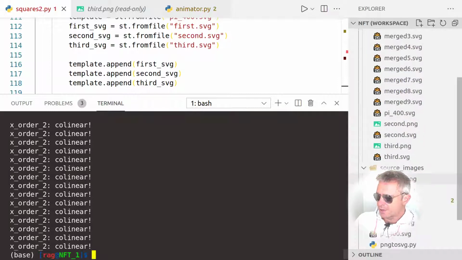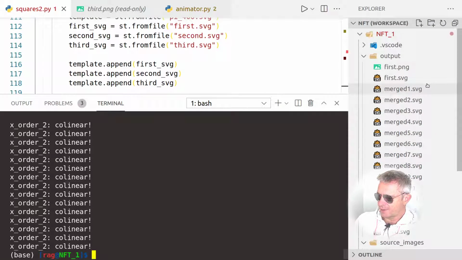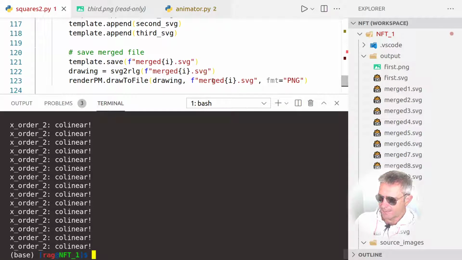And that has produced nothing, so I really don't know what those collinear XOR are. Here, you see the merged 1 down to merged 9. We should have had merged 1 down to merged 9 PNG files.